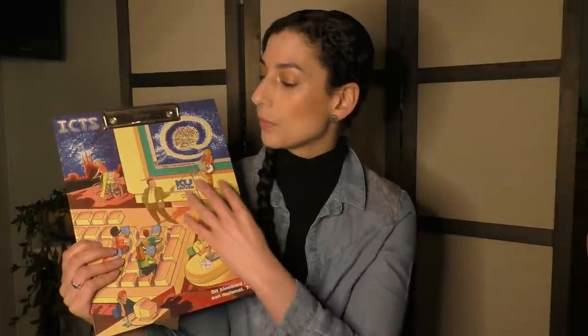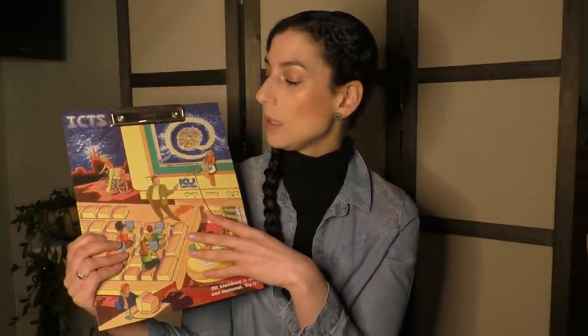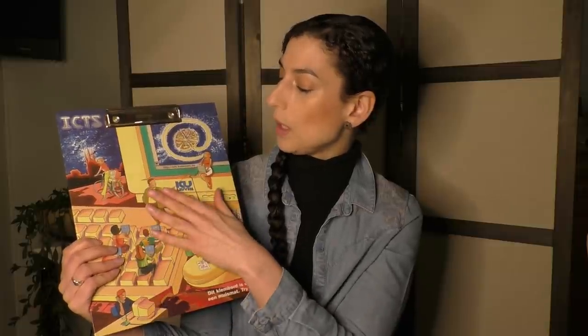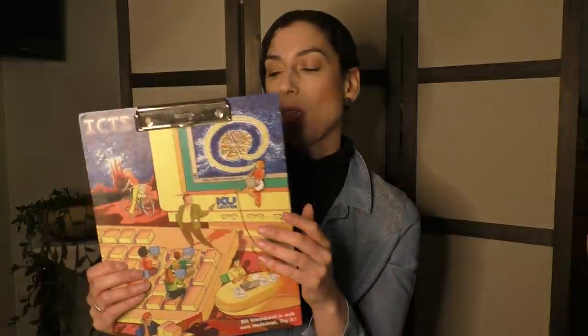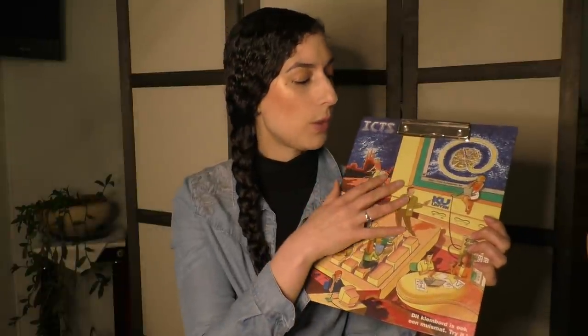But it does have a very intricate design. This one in particular is a promo material for a university. Yes. So we see a professor, we see some students, someone on a bicycle, just a lot going on, some students working together. A lot going on. There's some information on the back of the clipboard as well. Okay, but pay no mind to that.